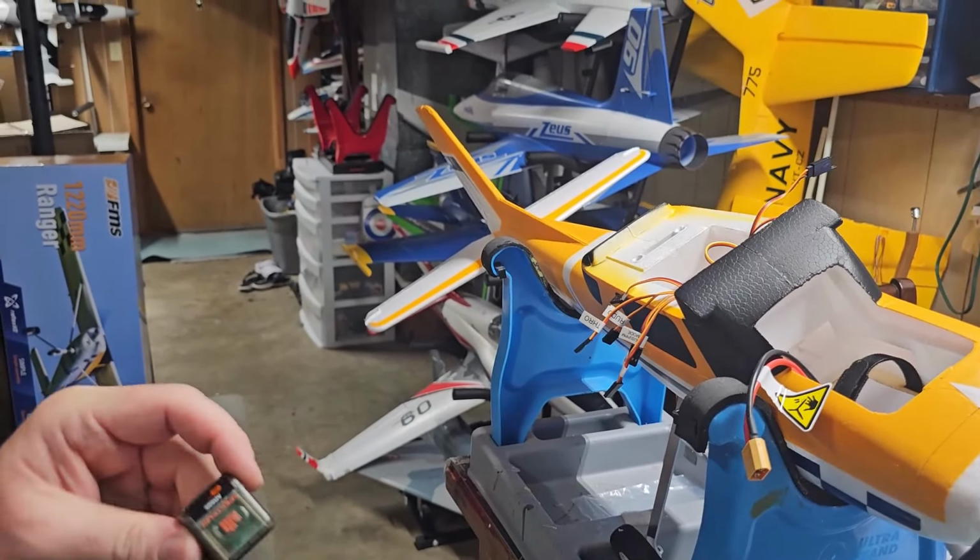All the wires. That way, I know all my signal wires are on the top of the receiver. Okay. Now, when I said I was going to get my receiver ready, actually, I got everything ready. Actually, I'm going to get my transmitter ready. Now, all I've done is I've gone in here.